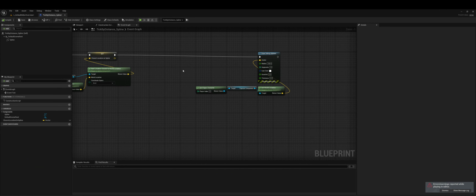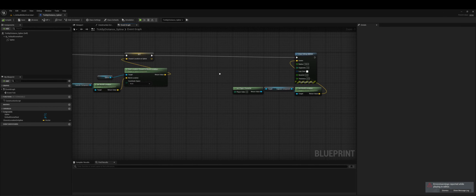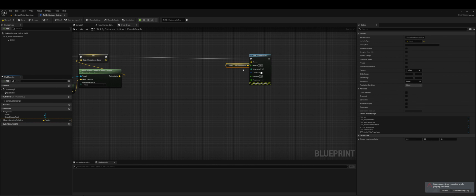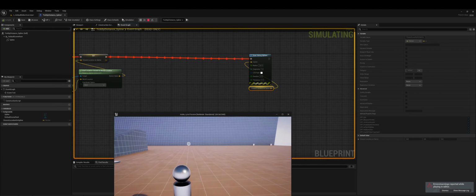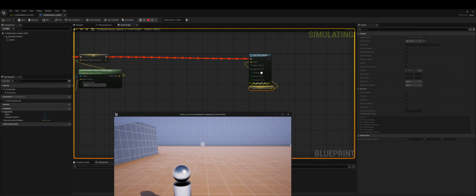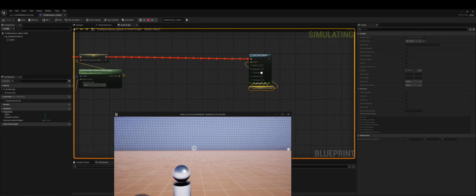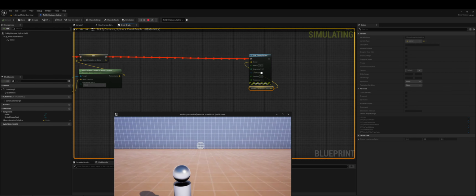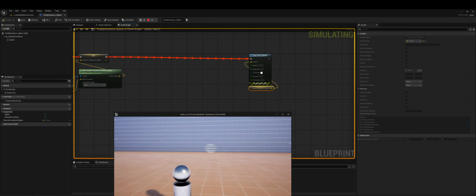Okay, what have I done wrong there? I'm drawing a sphere on myself and not the closest location on spline. There we go. So now our debugging is doing something to show us where the closest location on spline vector is.